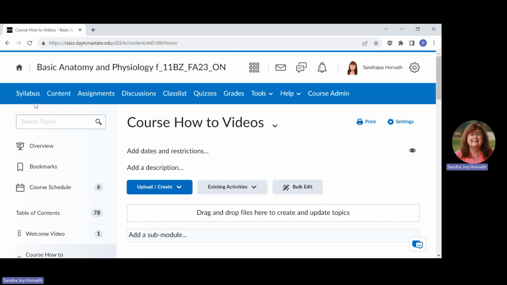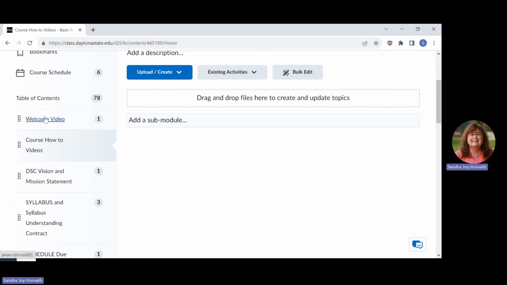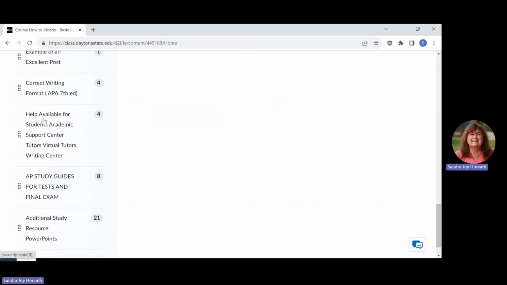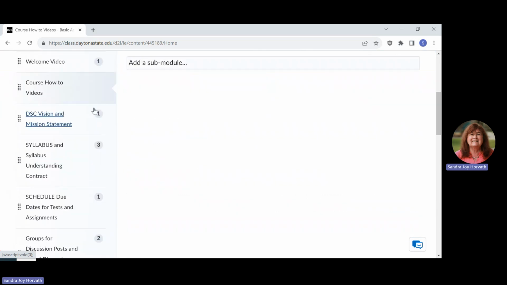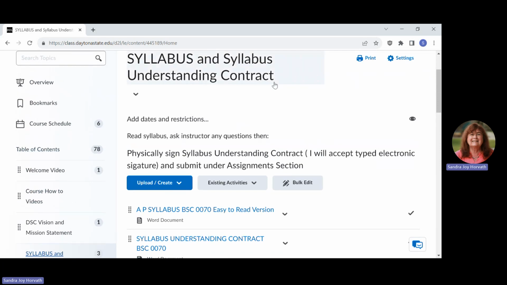So you can navigate to some of the main sections of the course here. And you can also find everything you need to know, everything you need to access along this navigation bar on the left-hand side. Okay, so first, let's go to the syllabus and the syllabus understanding.